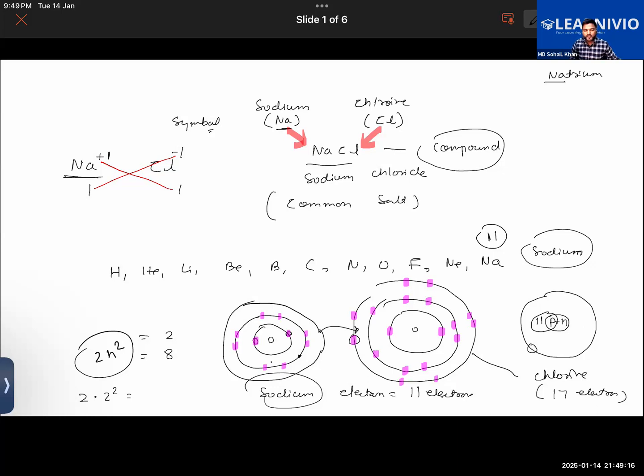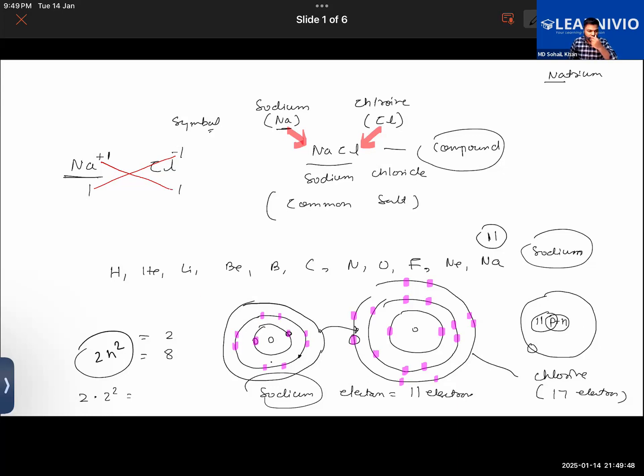Yes, it can go. And when we take a look at certain examples, in fact, we have discussed this in the class that in the M shell it does not go beyond 8. Why? Because it needs to satisfy the duplet rule. Sorry, octet rule. Getting it now? So in the M shell, it cannot accommodate more than 8 electrons because it needs to fulfill the octet rule.